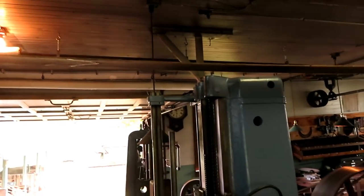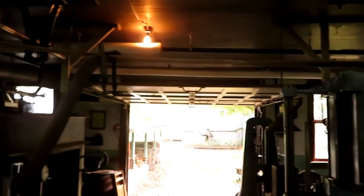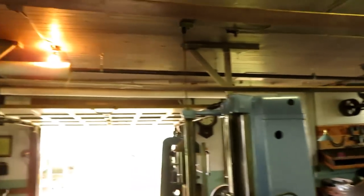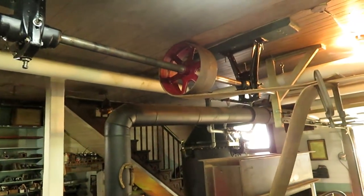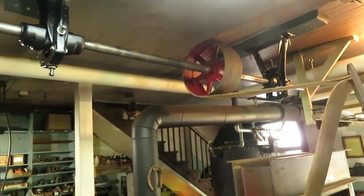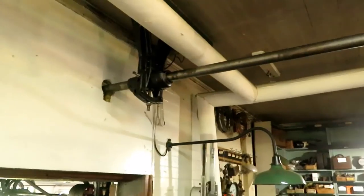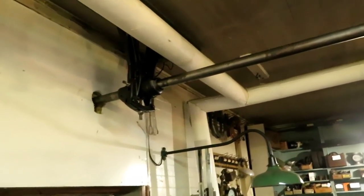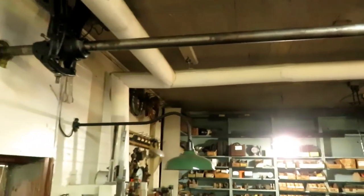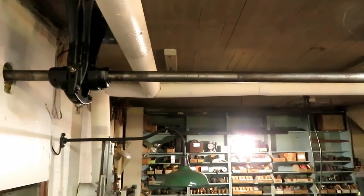Right now the lower run of the belt is about 7 feet above the floor. So there'll be a board, kind of a guard underneath it across here eventually. And also I'm going to be looking for some different hangers that are shorter, about 2 inches, maybe 3 inches shorter. That'll get this whole counter shaft up higher. I don't particularly like this style hanger anyway. I'm a little limited by the clearance here on the steam line, but I can go 2 inches, no problem.